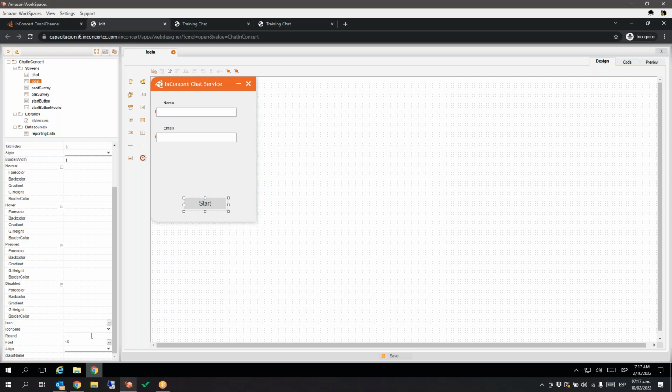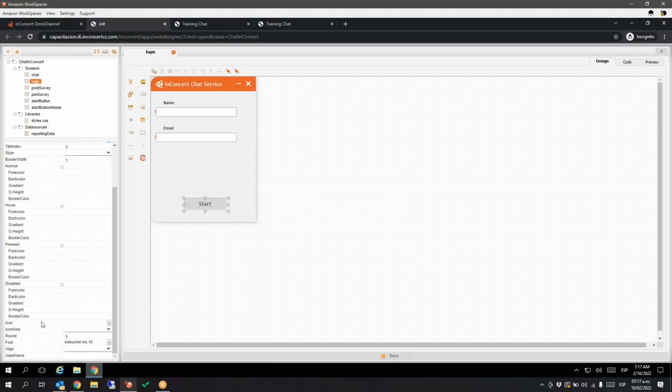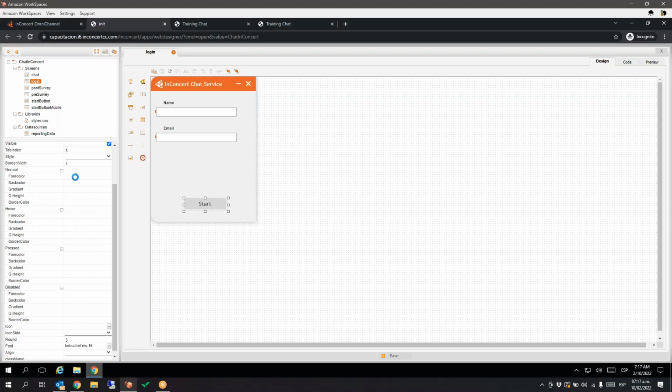You can round the button also. I just round it, okay? And you can change the font. I think we were using Trebuchet, okay? And let's change, okay, the background color.